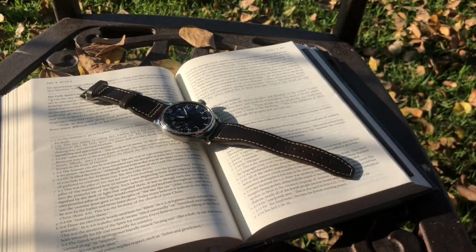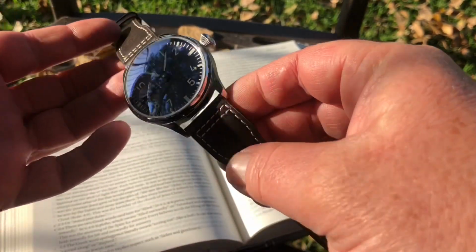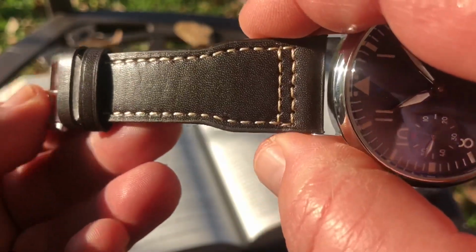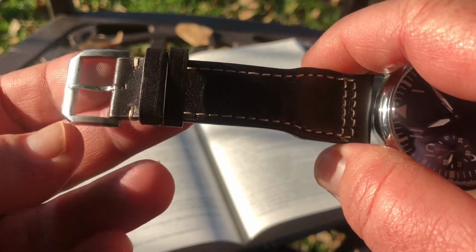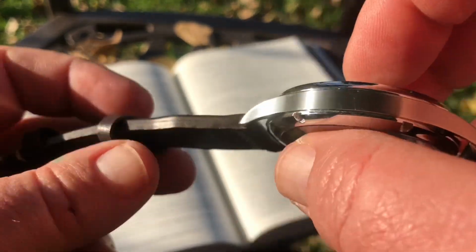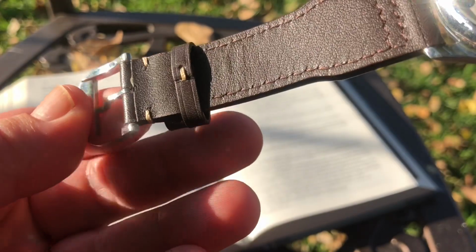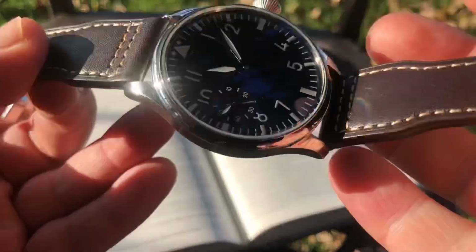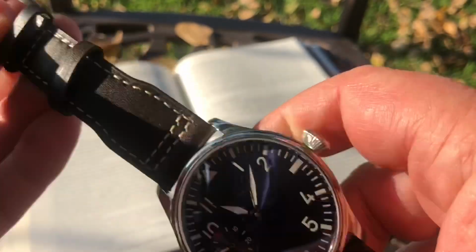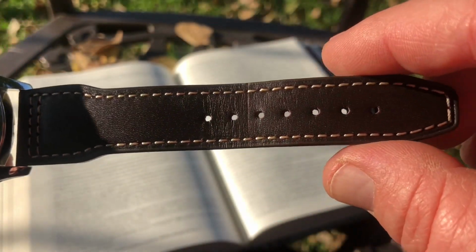Right, here we go. An outside-in review of the Parnis Pilot's watch. Beginning with the strap. It's a decent quality leather strap. It's double and even triple ply possibly at the end over there. The stitching is neat. The clasp is nicely done. It's got the step down that's so typical of the early Pilot's watches.